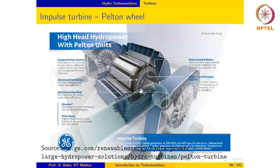In addition to having multiple jets, another feature that is quite widely used these days is the double overhung design of the Pelton rotor. As can be seen here, in a normal situation, you would have a Pelton wheel rotor like this, where one or more of the water jets hit the runner, and the runner shaft is connected to the generator. Now, this is a single overhang design, and better mechanical balancing and better mechanical stress distribution can be achieved if we add another rotor on the other side of the generator. So both these shafts can run the generator, and this results in more uniform distribution of the mechanical stresses.